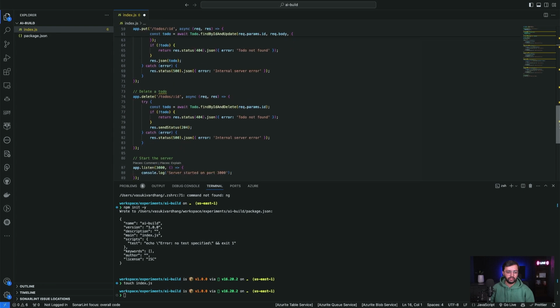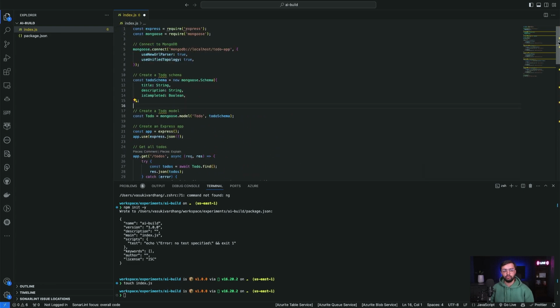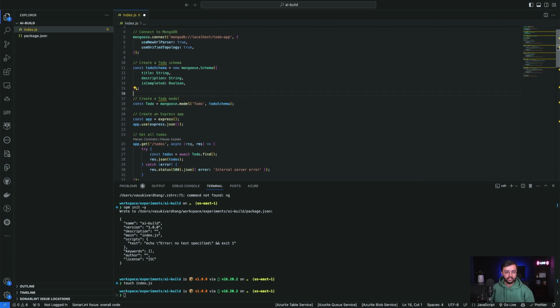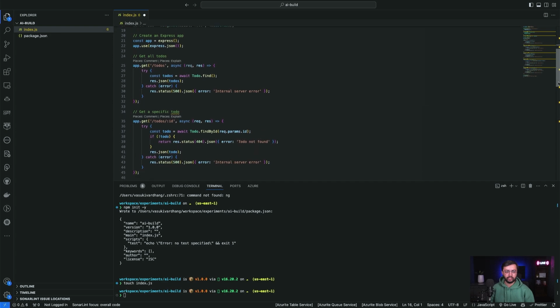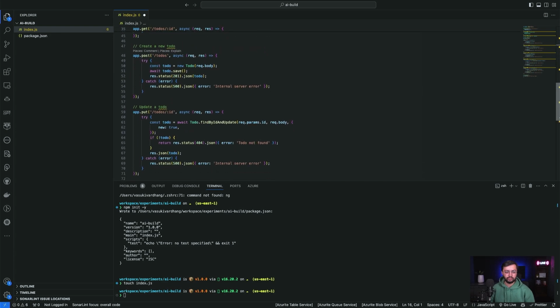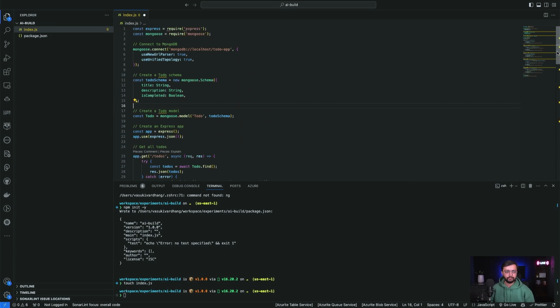So let's go in. I obviously don't see an issue right up front, right? So we have our imports, we have our connection string, we have the to-do schema as we expected. It is creating the model, Express app, everything. It has get and all things right over here, right? So cool. So what can be done next, right? So it basically gave you the entire boilerplate code, and this is a bit of place where you need to know what you would want to do next with the code.